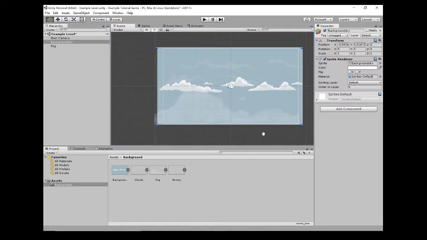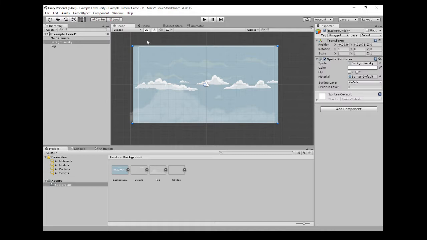Okay, very simple. Let's say we want to move some of these objects. I want to move my background, for example. Now you can use these shortcuts up here, but the quicker way is to start using the keyboard shortcuts. If I click on the move tool, the shortcut for that is W. The rotate tool, so if I want to rotate my sky, the shortcut is E. And if I want to scale my sky, make it bigger or larger, it's R. So W, E, R, and you can move between those tools.